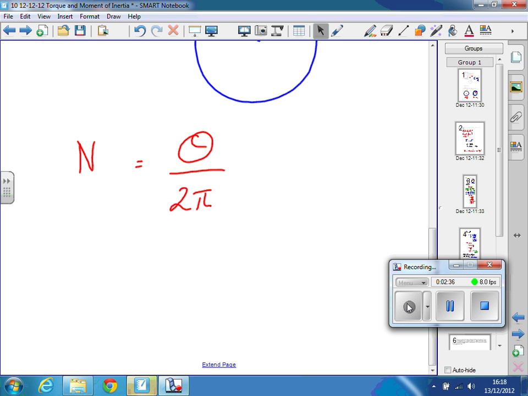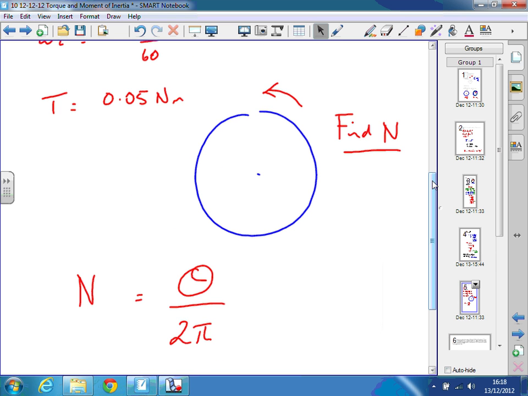Think about, I know you weren't here doing the linear motion thing, think about distance travelled. If I want to find how far it goes in a certain amount of time, then I need the total distance. In angular terms, theta represents effectively the total distance travelled. So this is analogous to the total distance. If I divide the total angle by 2 pi, which is the angle in one revolution, I'll get the number of revolutions. So I'm after theta, which is equivalent to s, displacement in terms of linear motion.